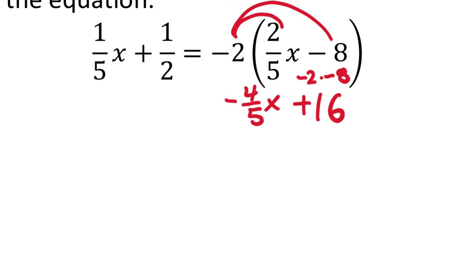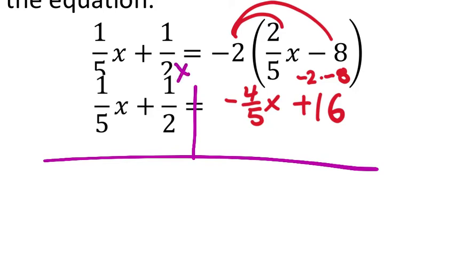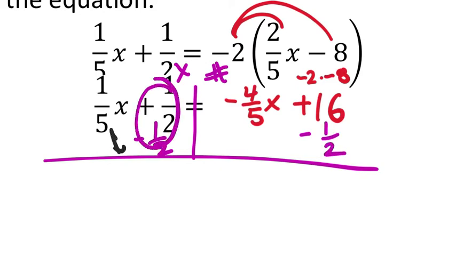And then we didn't do anything with the left side of the equation, right? So it stays the same. There it is. Okay, so what was this, like two slides ago we did a problem like this one. So once again, I'm going to put the x's on my left and then the numbers on the right, although you could switch them. It wouldn't matter, your answer will be exactly the same. And then my 1/5 x, it's a good term because it's on the correct side, but my 1/2 right here is not an x term, so I got to zero that out. So minus 1/2, not only from one side, but the other side. Then we'll zero that out, drop my 1/5 x.